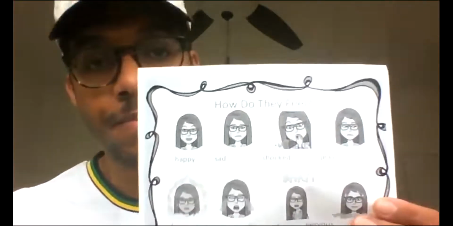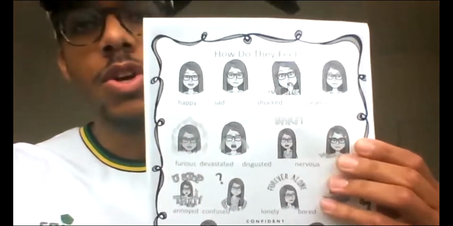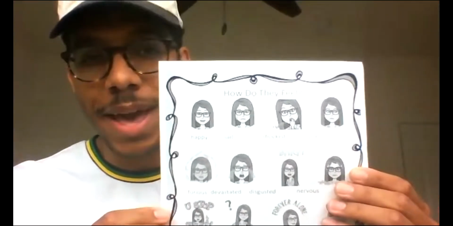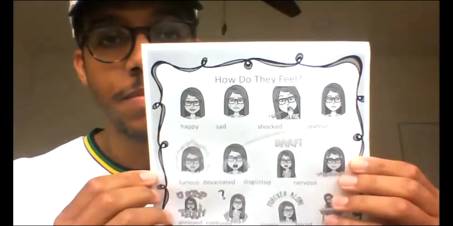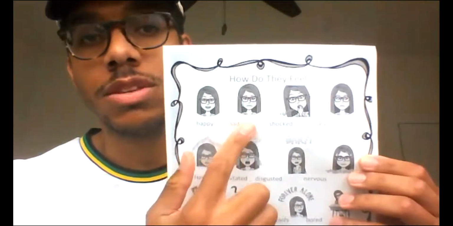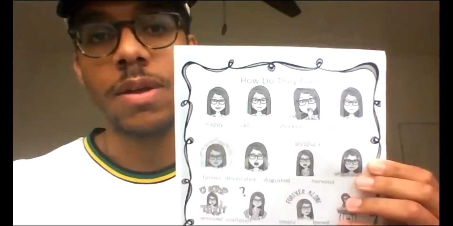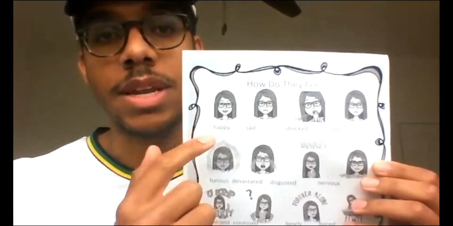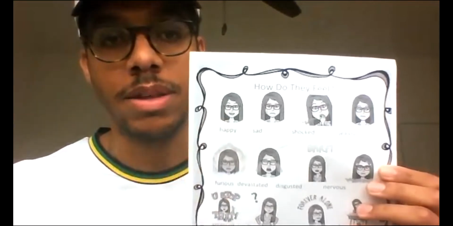Now here, I see a friend who's not very happy. She's angry. How do I know she's angry? Because I see it on her face. She's sad and she doesn't look nice. She looks like she's crying. Here I see a happy friend. I see a smile. I see a nice bright smile with nice bright eyes.